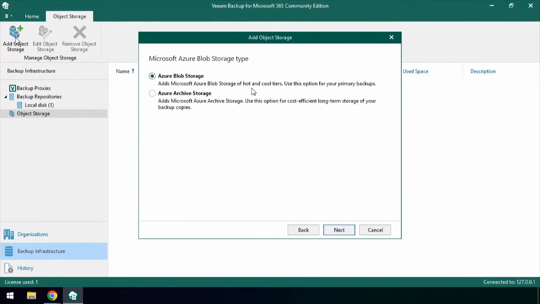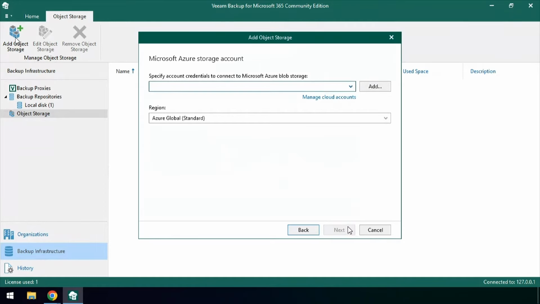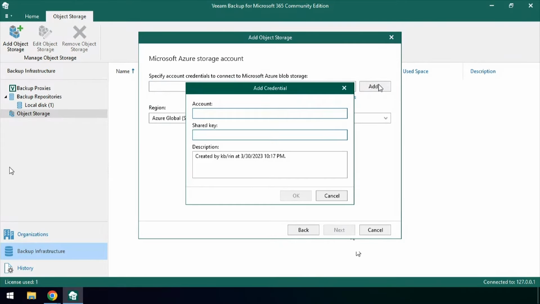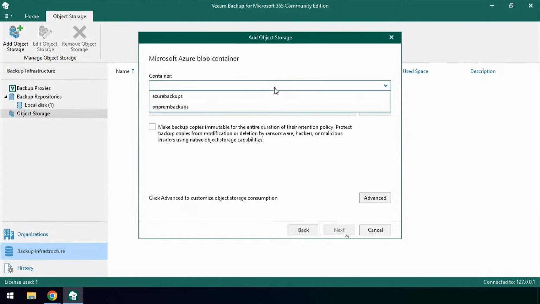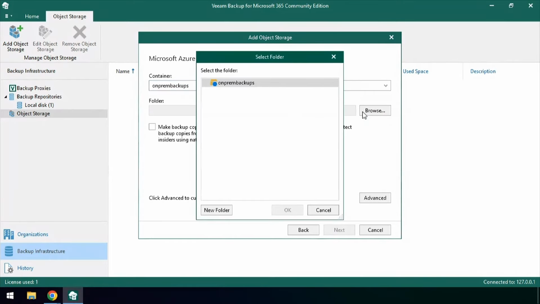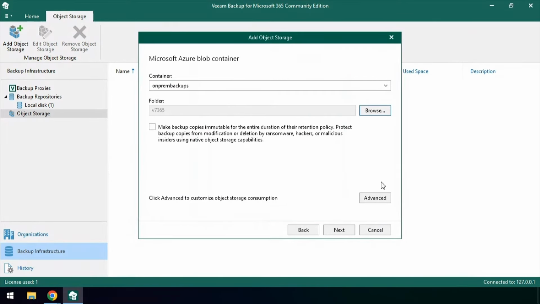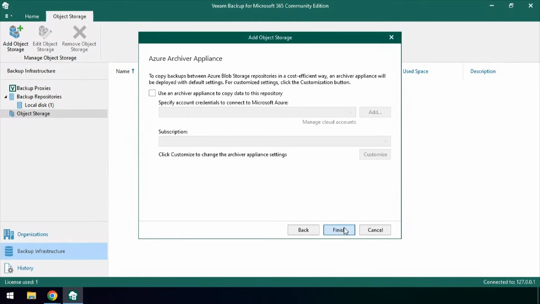And we'll create a primary repository to start with. And I'll need to go ahead and add those credentials in here. Now that we have the storage account added in, we'll go ahead and select a container where we would like to send backups and a folder on where we'd like to send those backups to. In this case, this is not the immutable repository, but the next repository we add in will be immutable and will show the configuration with that checkbox.